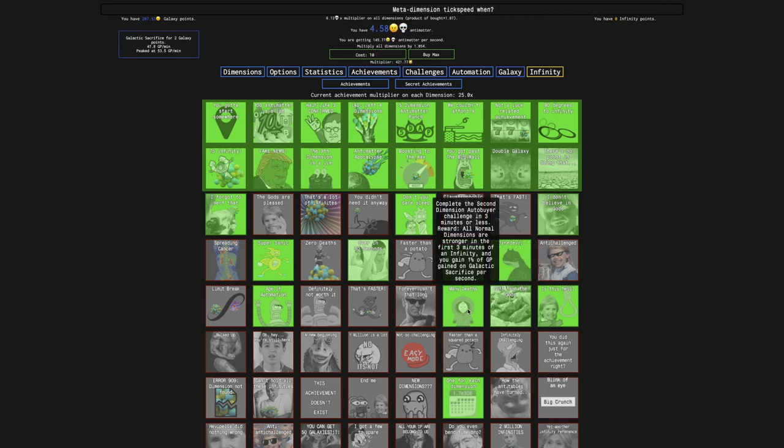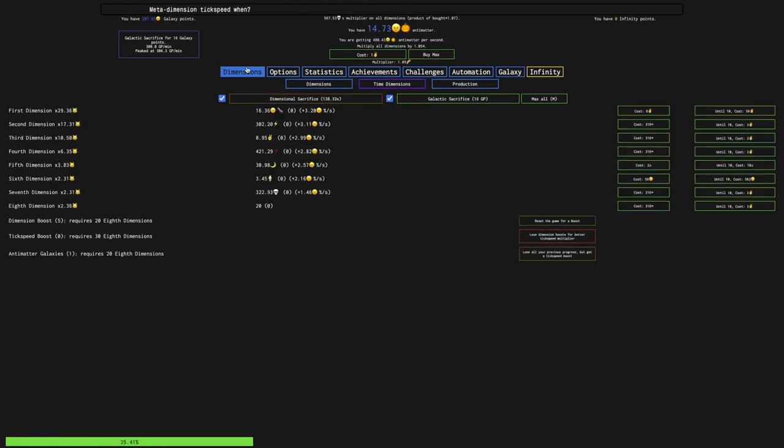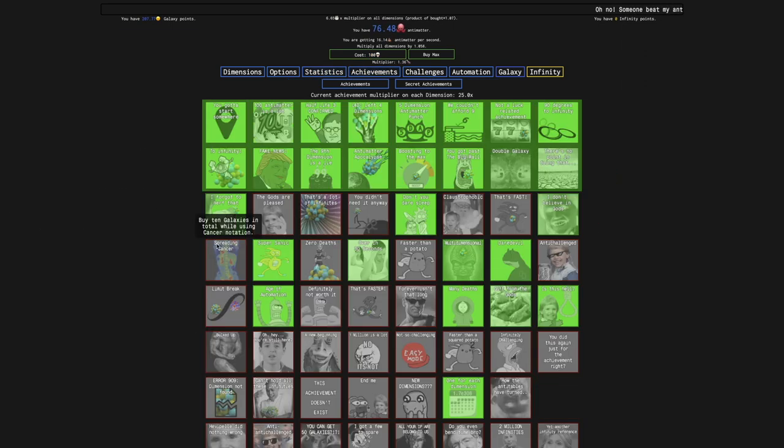Having the many deaths achievement is really good, like you gain 1% of galaxy points gained on galactic sacrifice per second. And I'm surprised at how I don't have spreading cancer yet. I should have that. I feel like I've gotten 10 galaxies while using cancer notation.